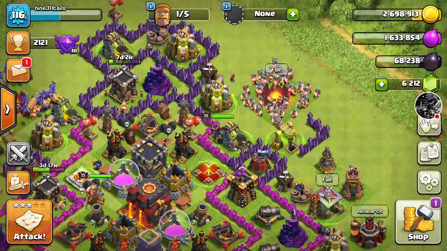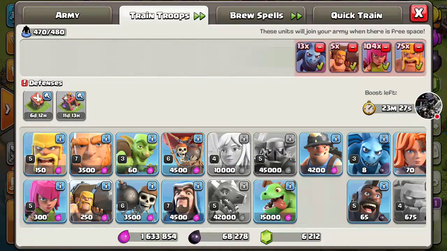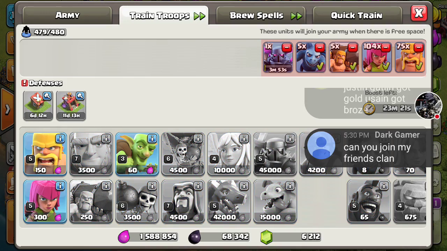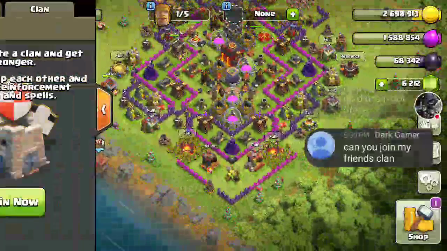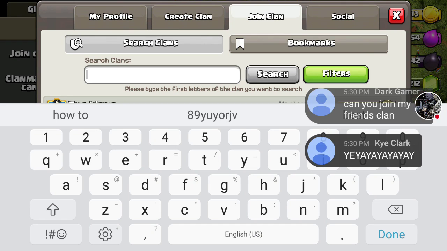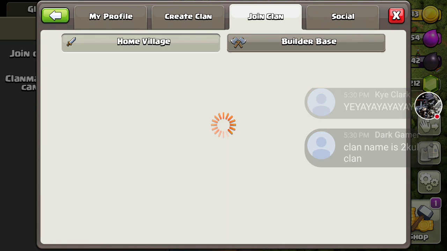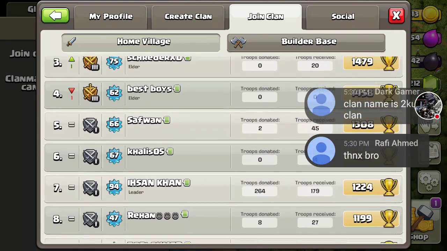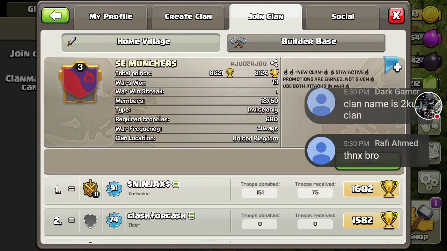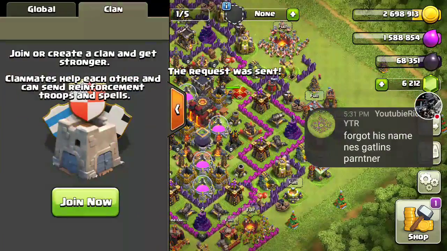Oh yeah, let me just train up your Dragon Pekka right now. Oh, I can't go back. Okay, let me get you a Pekka. Sure, Dark Gamer, I can join your friend's clan. Let me just join Rico's clan. I mean, Rafi's clan. I believe it was SE Munchers. Let me make sure. Okay, I sent the request to join the clan.